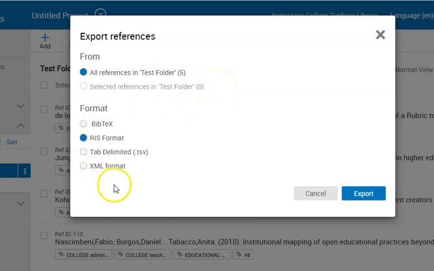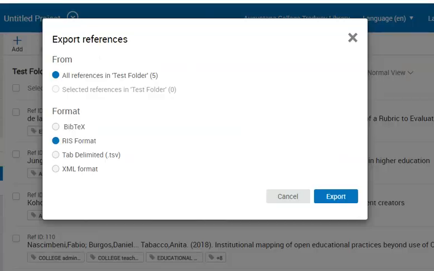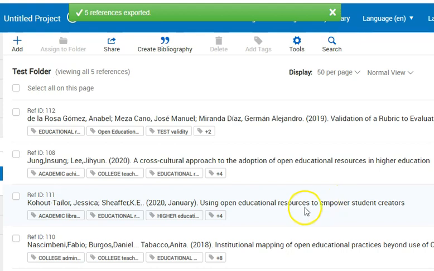But it also would like you to tell it what file format you would like those resources to be exported in. One thing to note, just from trial and error with this, is that when exporting from Refworks into EndNote Basic, it would appear that it is the most successful if you export in this RIS format. So we recommend that you do just that. Once you have made those selections, you can go ahead and then export those citations from Refworks.